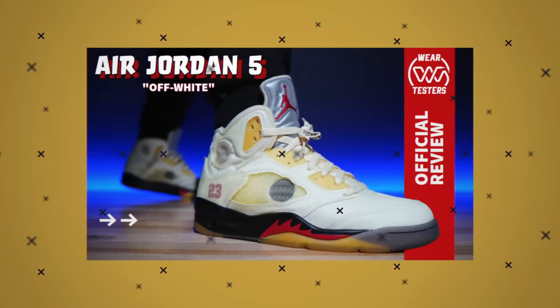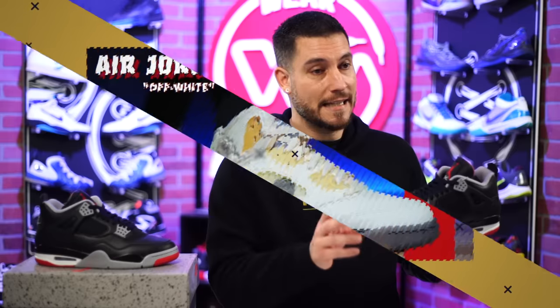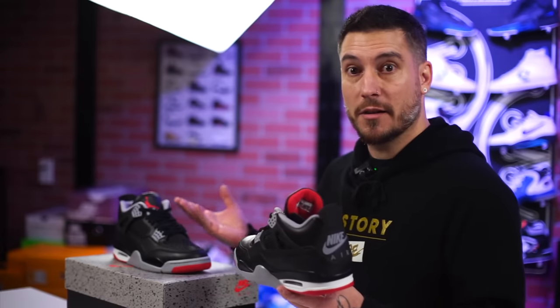Speaking of your area — in our last upload about the Off-White Jordan 5s, I asked you guys where you're from and what you called specific colorways when they originally released, because we didn't have these nicknames back then. Where I'm from in the Bay Area, we just called them by their color: Black Cement, White Cement, Military Blues — we didn't call them 'Breads' or 'Cherries.' That wasn't a thing until retros started happening. The comments were lit — everybody was sharing where they're from and what they called things. I really appreciated that.